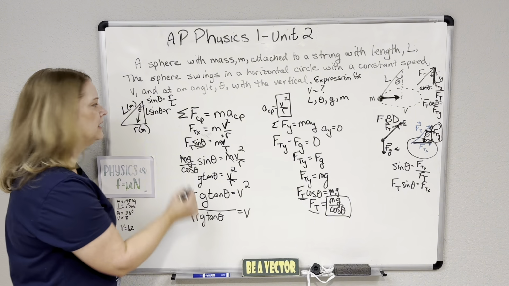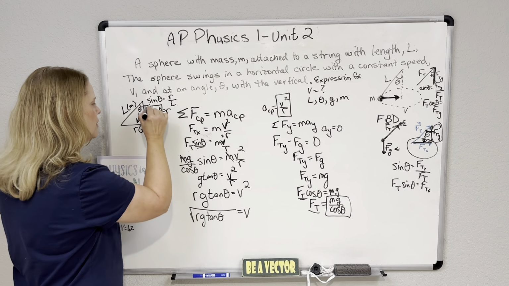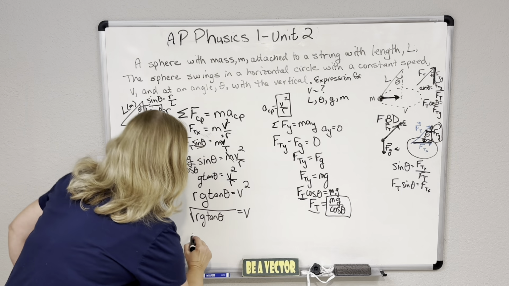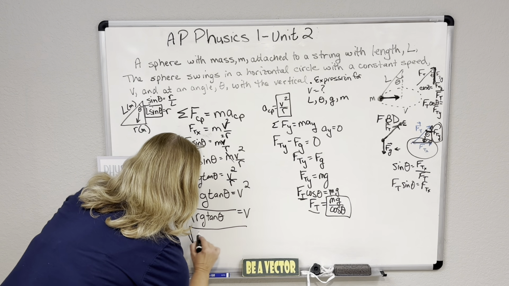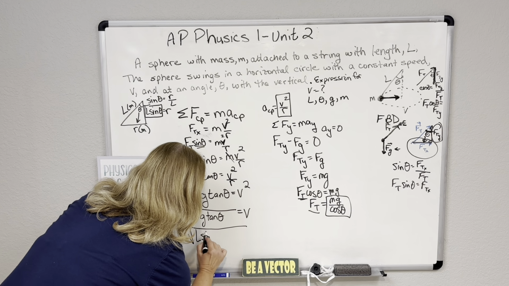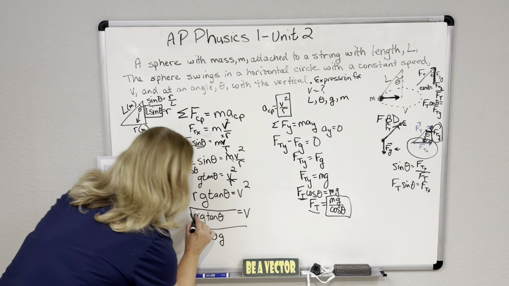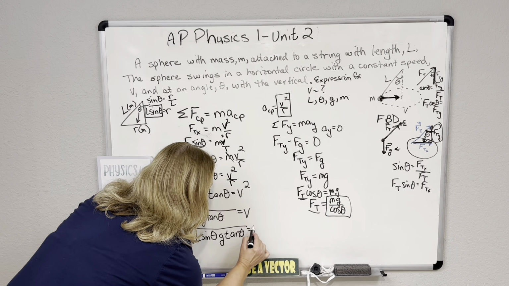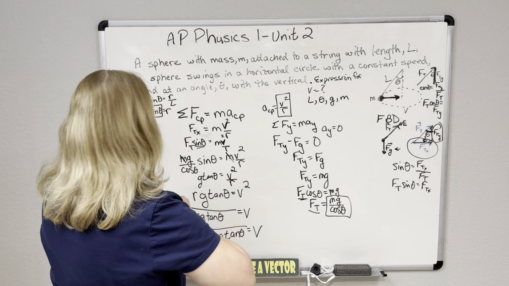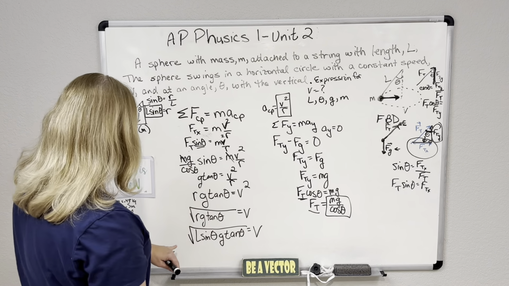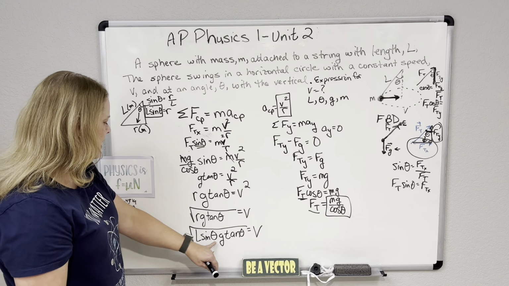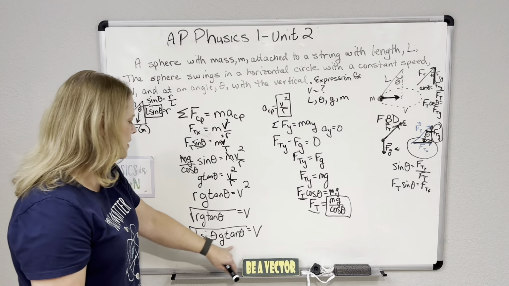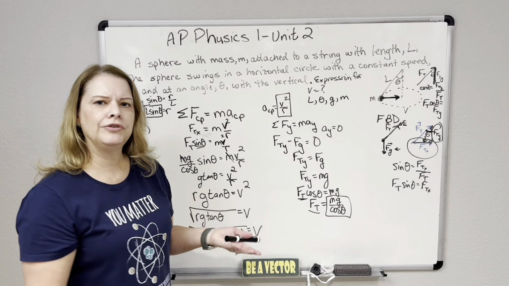I can now plug in this whole little expression for r right here. And voila, we get the final answer, which is the square root of L sine theta times g, because I just plugged that in for r, times tan theta, equals velocity. Now, I could plug in numbers. If the length was 0.5, theta was 30 degrees, and g, of course, is 9.81, then I would get a velocity of 1.2 meters per second.